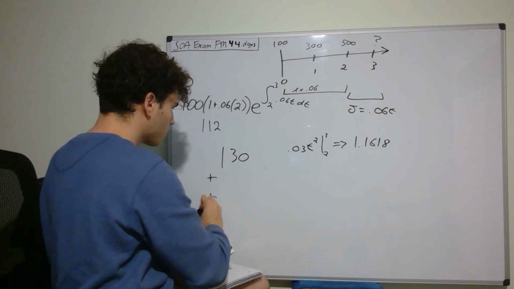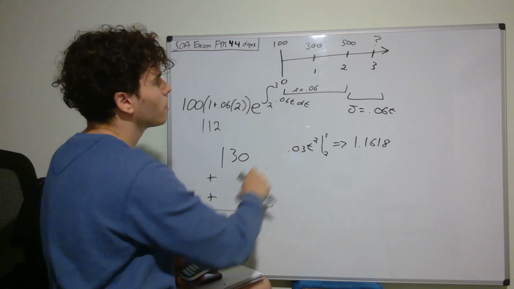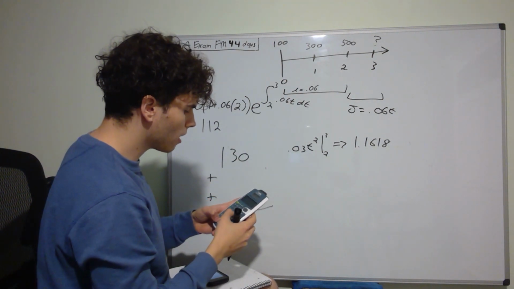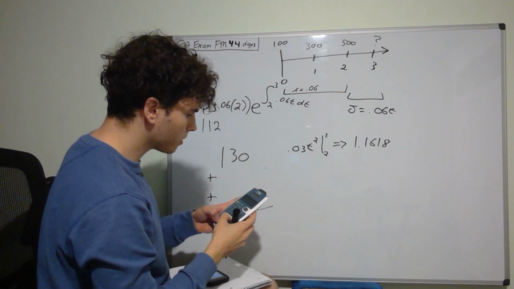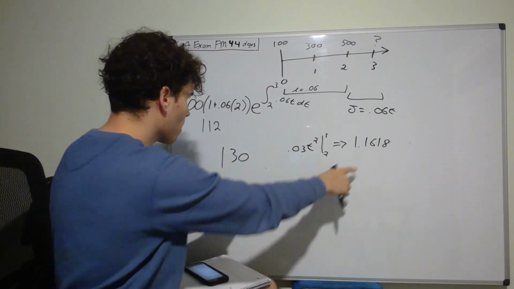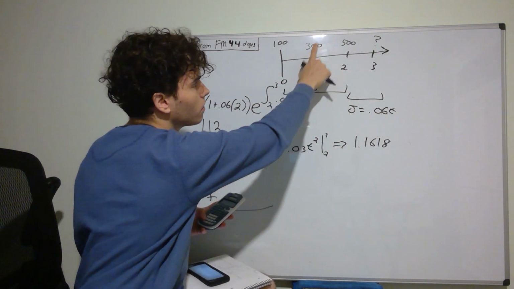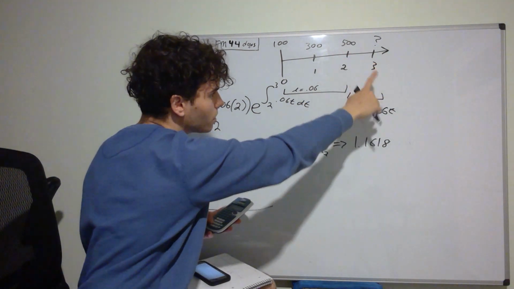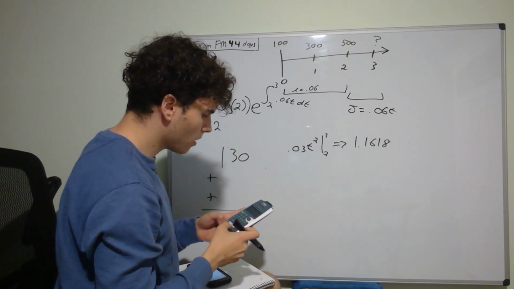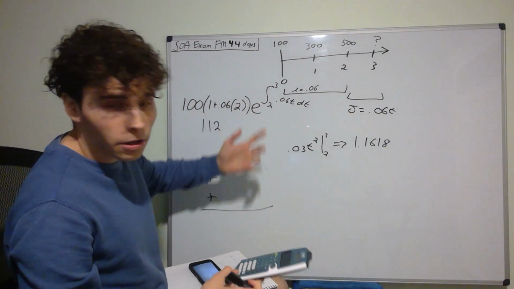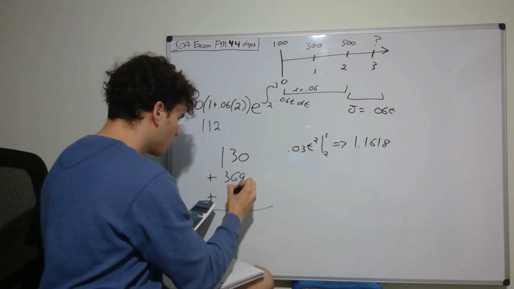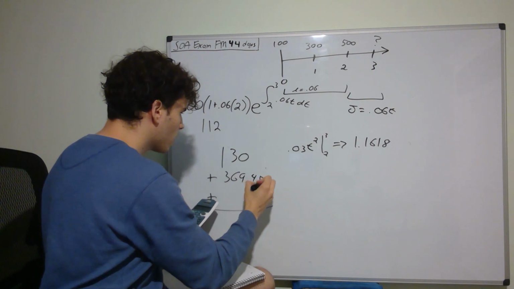plus. Alright, so now I'm going to find the last 2 numbers. We have 300, again simple interest, so 300 times 1 plus 0.06 times 1, which really doesn't do anything, equals 318. Then multiply that again by this, because we took the 300 to year 2, and now we're going from 2 to 3, which is a different interest rate. So take that times 1.1618. The reason I'm not doing the integral again is because we already did it. That equals 369.45.